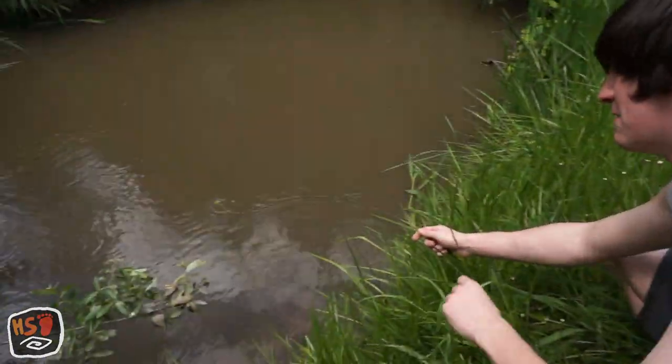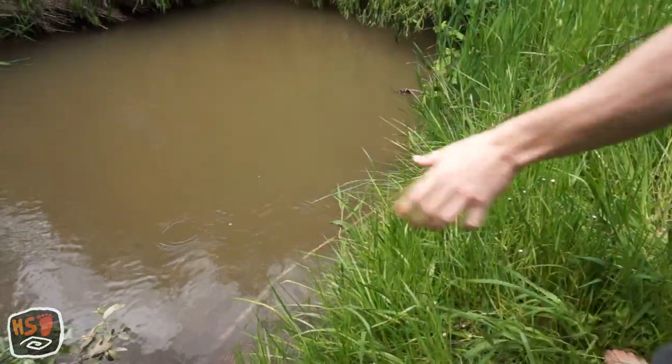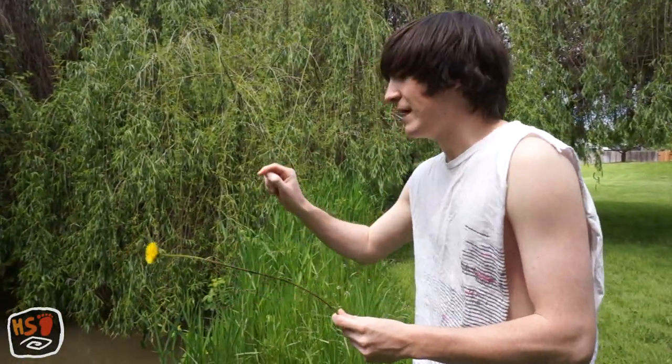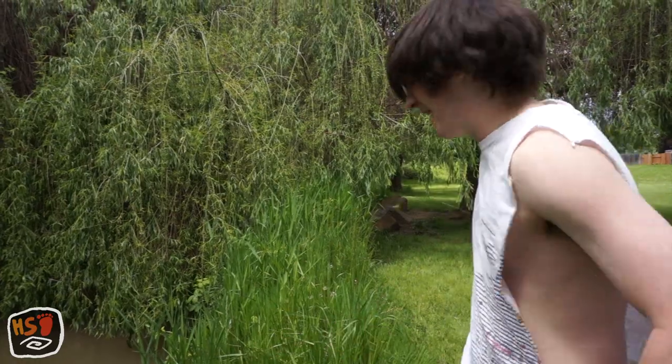Speaking of which, looks like we found one right now. Here we go, get the recording ready. We found one right here. Look at that, look at that. It turned into a fully yellow dandelion. That means there's a Central Point creek crab in there right now. We have to act fast.